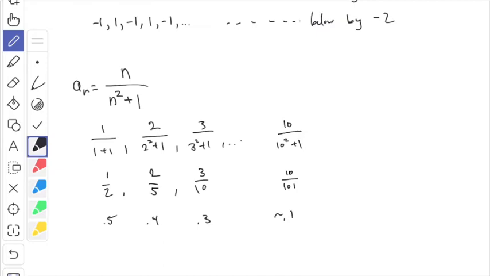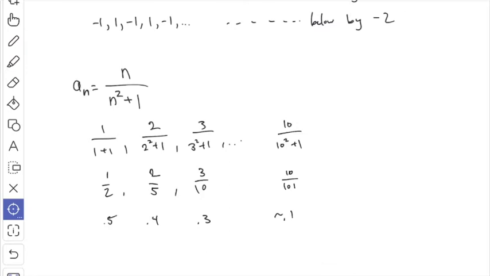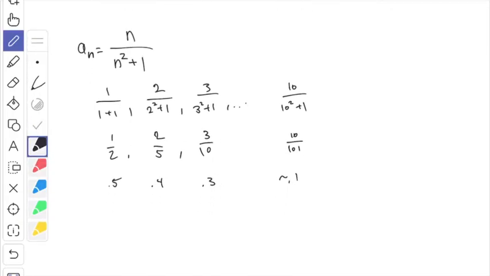Because A, you can't have any negative numbers to represent n in a sequence. And C, the number on top is smaller than the number on the bottom. Yeah, so these are actually 2 different important facts.